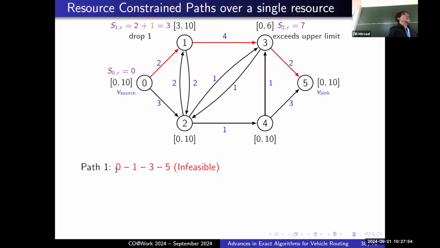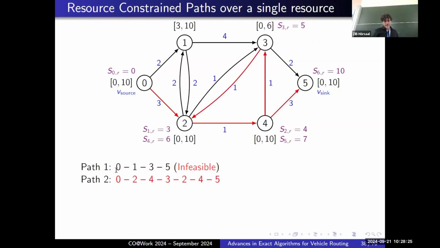This is like in time windows, where you arrive too early at the customer and you wait. Suppose the resource is time, you arrive too early, so it's possible to drop the resource, okay? But then you serve the customer, so your accumulated consumption is 3. And when you traverse here, your consumption is 4, you arrive here with 7, and 7 is more than 6. So this is not feasible.